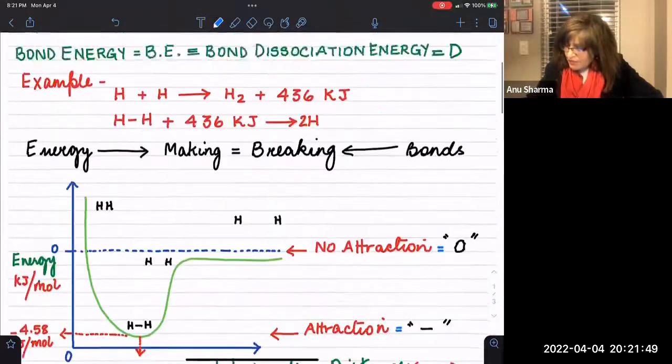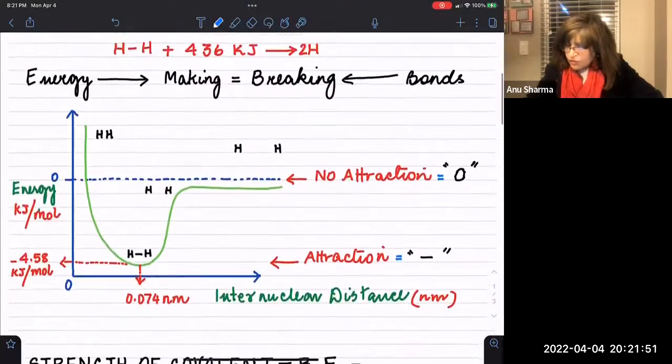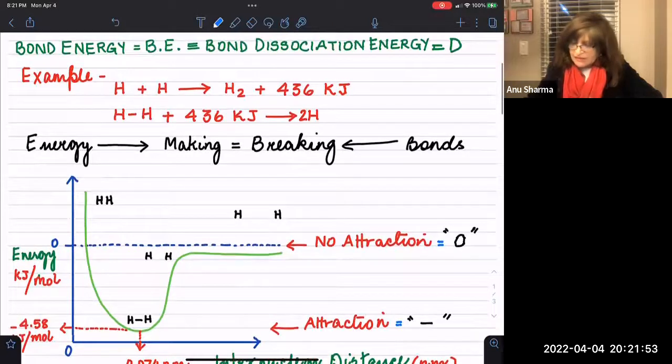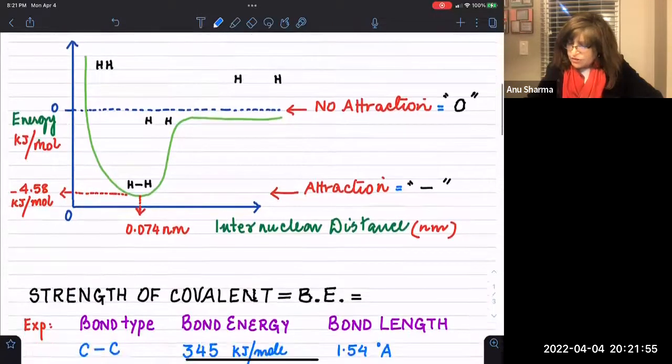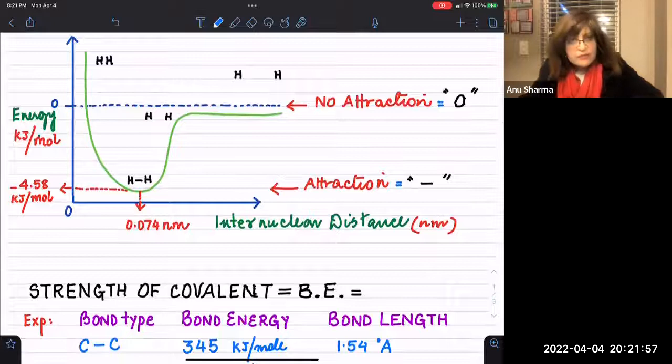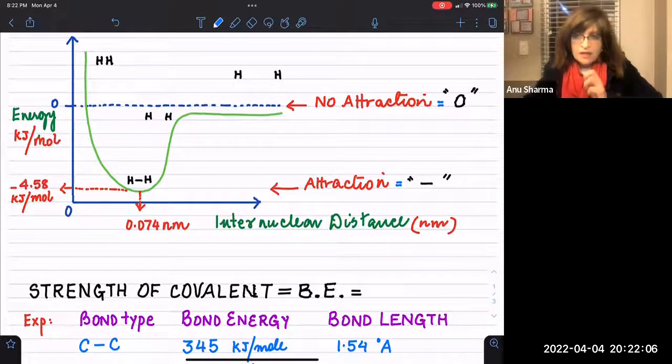Now let's look in a little bit more detail, how are the bonds formed? Let's look at a situation with two atoms of hydrogen. Now remember that every atom internally wants to have the electronic configuration like the nearest noble gas. So that is the driving force where they either give away electrons or take electrons or share electrons.